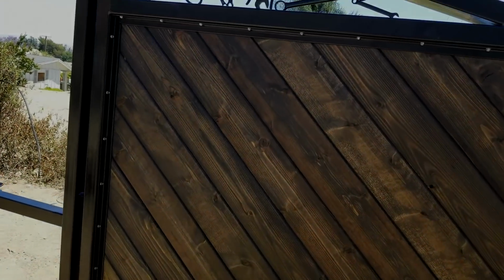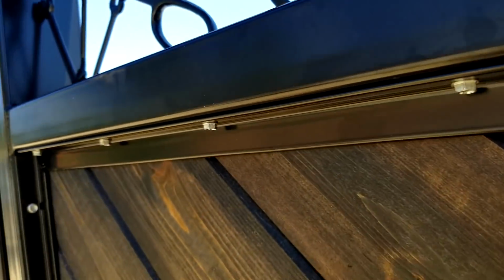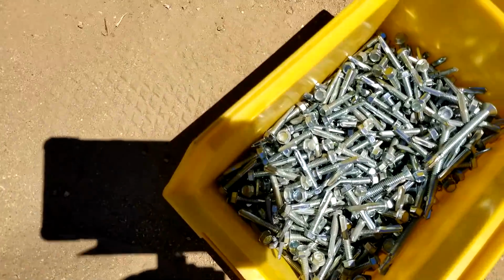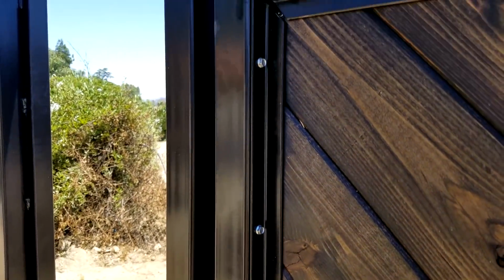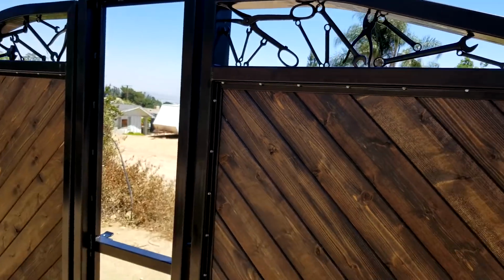Okay, we worked for a couple hours, and you can see we got this panel again, this tongue and groove, and it's just put in with tech screws with an angle clip all the way around. So you just kind of work your way around with some clamps, and I use a really big tech screw. They're for structural steel, so it drills into this heavy tubing really well. So that's the look of it.